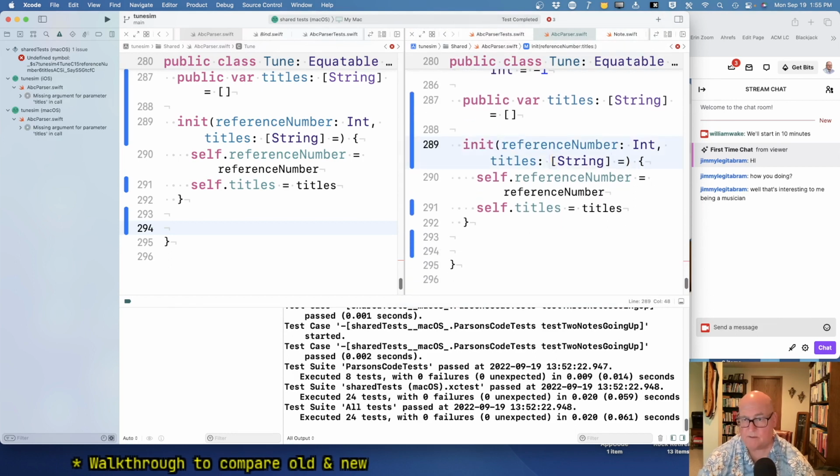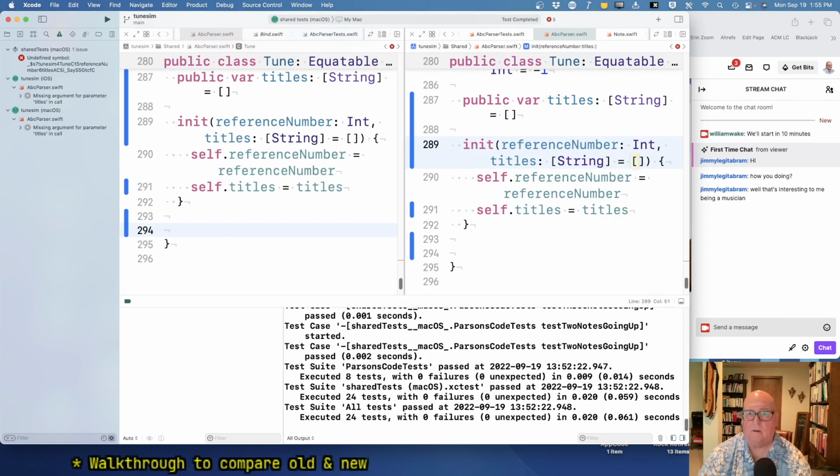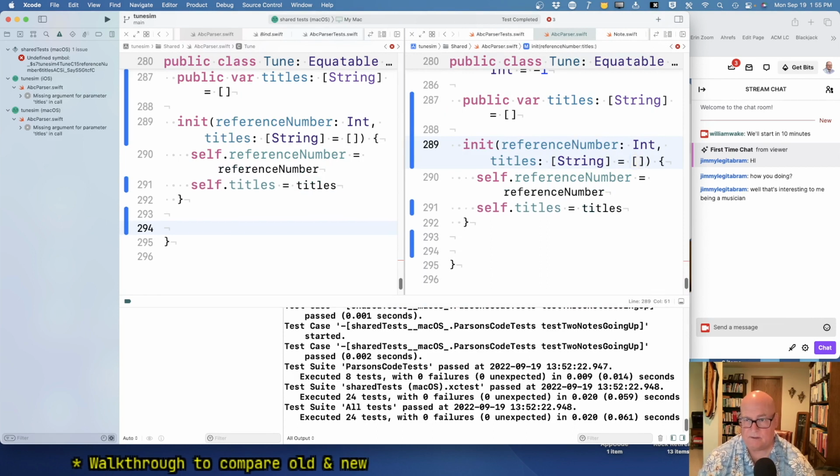Well, it can be optional. If you don't provide it, you don't need to.